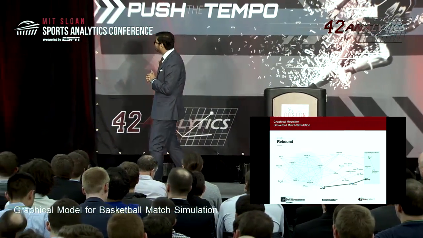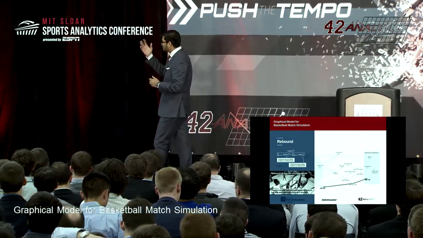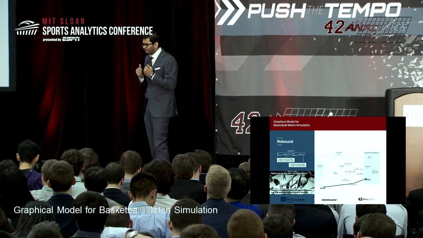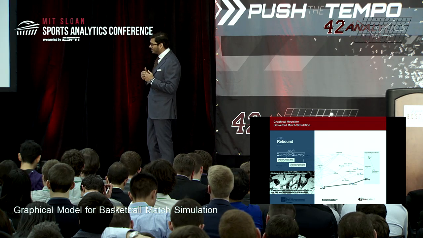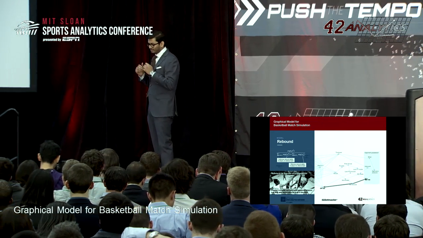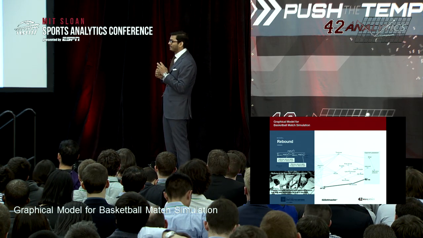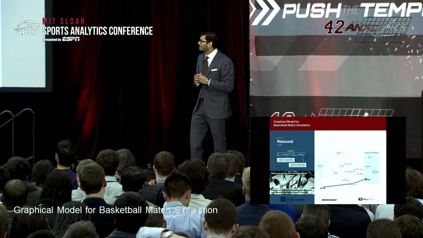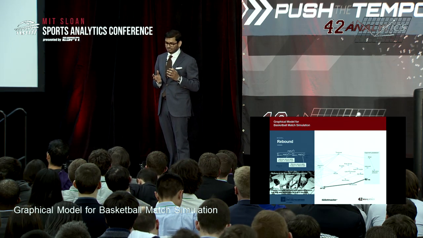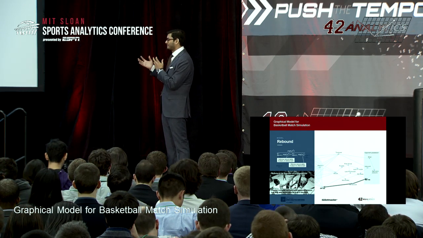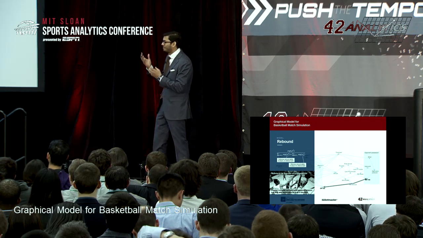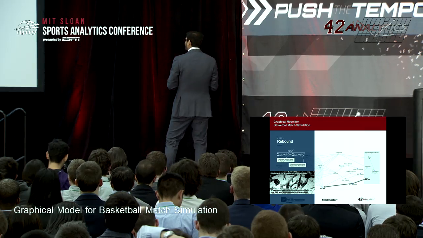So, according to our model, every player has two properties of the rebound. One is the offensive ability to grab the rebound. One is the defensive ability to grab the rebound. Let's say player i is in a defensive position. He's trying to grab the rebound. The probability he's going to grab it depends on his ability, and it also depends on his team's defensive ability to grab the rebound and the offensive ability to grab the rebound. So the model basically tries to trade off and looks at which player has higher ability, and that's the player who grabs the rebound.